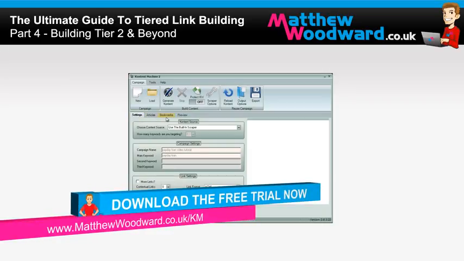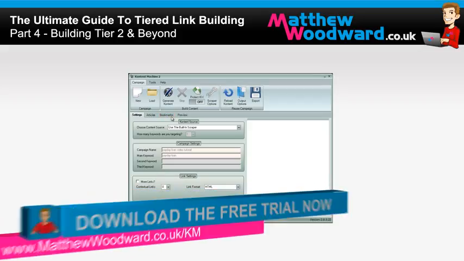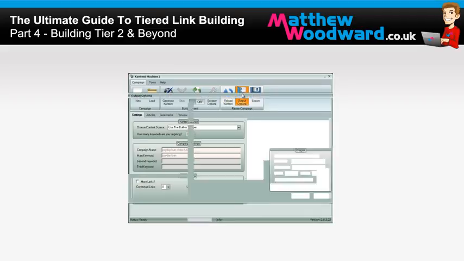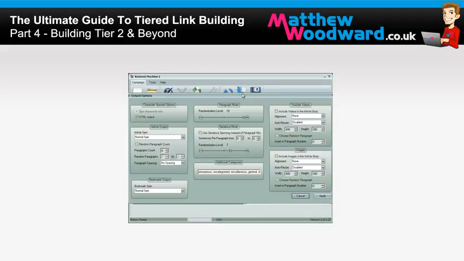But the real magic in Content Machine are the export options, and this is what makes it a really efficient program. So if we just come up to the output options here, there's loads of options. Just copy my options for these tier 2 links, the tier 2 content that we're going to generate. Article spin normal.